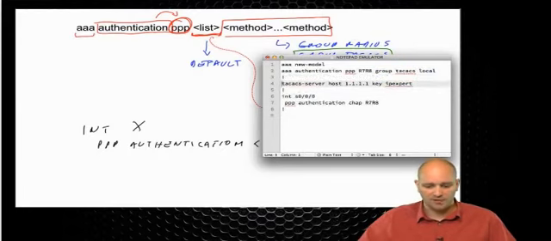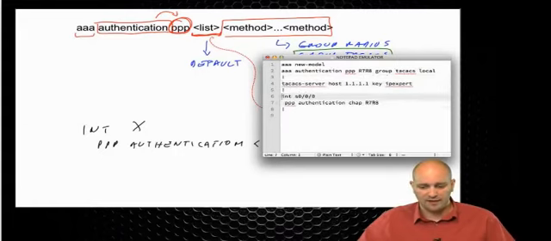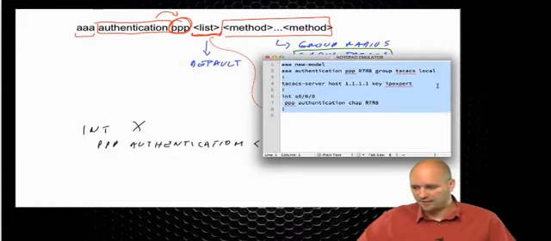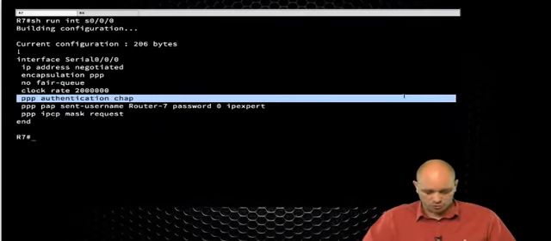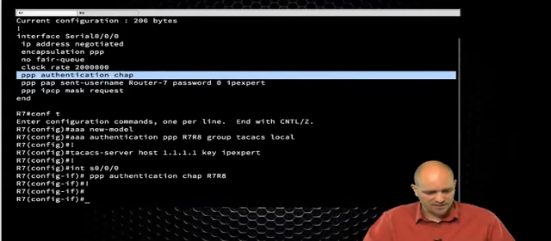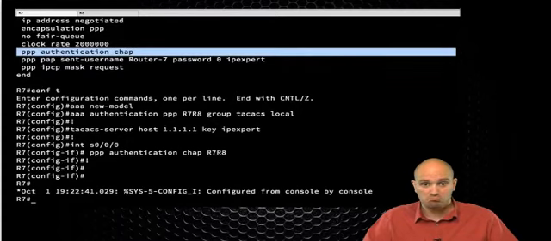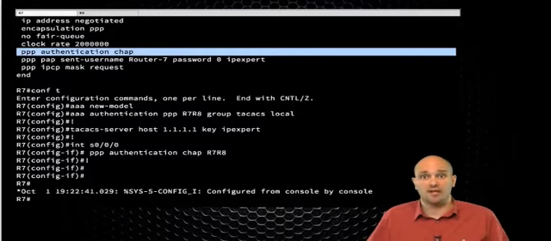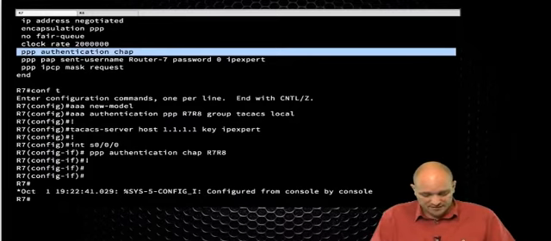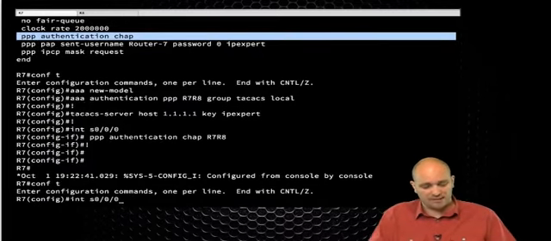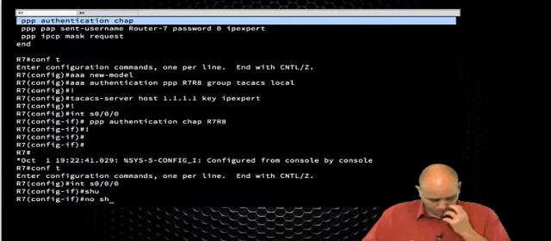And here we are defining the TACACS server that we will be needing. And finally, we are telling the router to use this authentication method. So if I go to my R7 here, and when I paste this in, absolutely nothing should happen. Why? Because the user is already authenticated and there is no reason to actually re-authenticate the user when we have changed this.